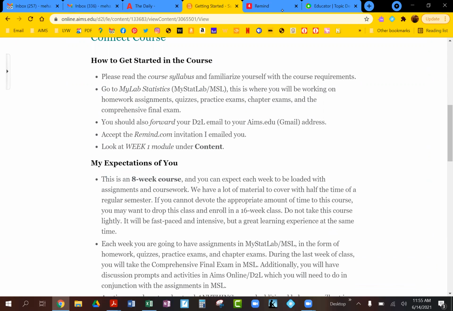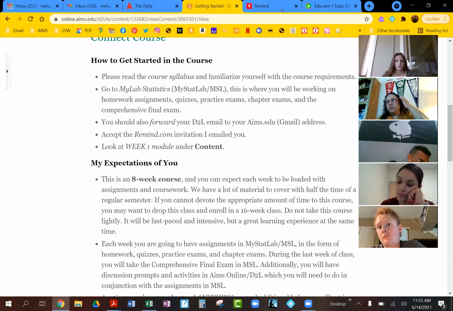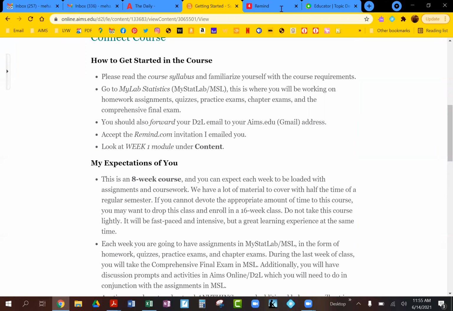It will send you reminders to your cell phone if that's how you've set it up. But just keep in mind that the program does not share your cell phone numbers with me or anything. All I see is your name, and I know that you're in my class. So don't worry about those kind of privacy issues, because remind.com was designed for this purpose. So just make sure, if you have not signed up for it yet, do that. And then, of course, you're ready to start with your week 1 assignments.